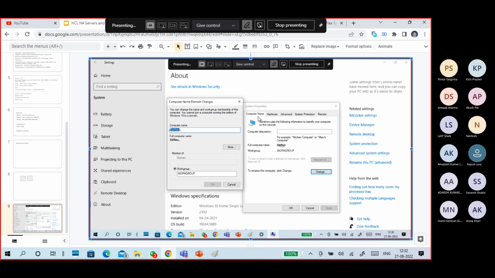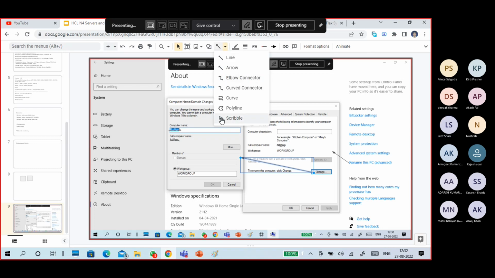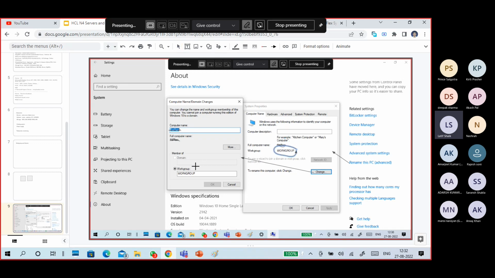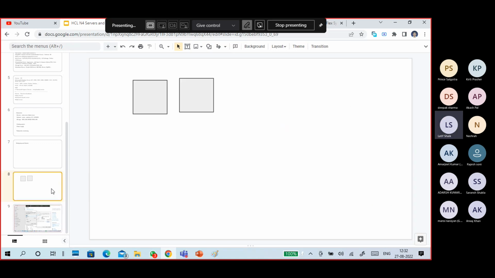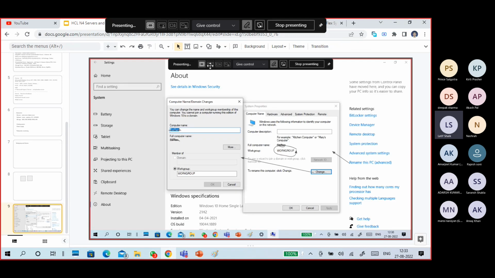Yes, you can see here this is the Settings. I went to About. On About, I went to Rename this PC. There I got this Advanced option. In this, I click on Change. The Change dialog shows like this. There you can see Member of a work group, and also you can see the work group name here. So here it belongs to a work group. If you belong to a domain, it will show Member of domain, and instead of the work group, it shows your domain name. All our PCs are basically work group PCs only.